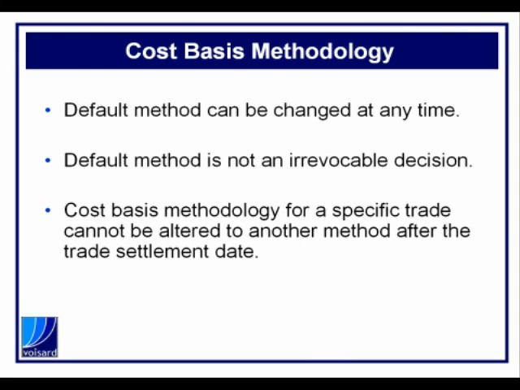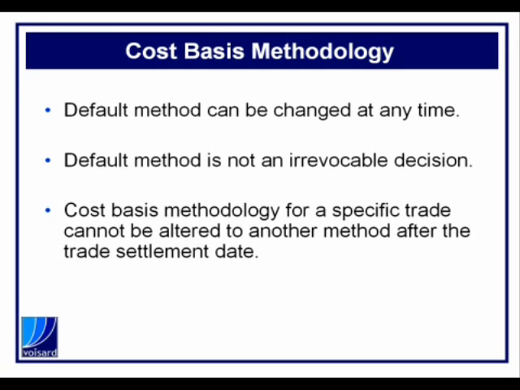Now, that default method of first in, first out can be changed at any time. So if we have FIFO, we can change it. If we have high cost, we can change it. The default method is not an irrevocable decision at all. But after the trade is done, the cost basis methodology cannot be changed after the trade has settled.